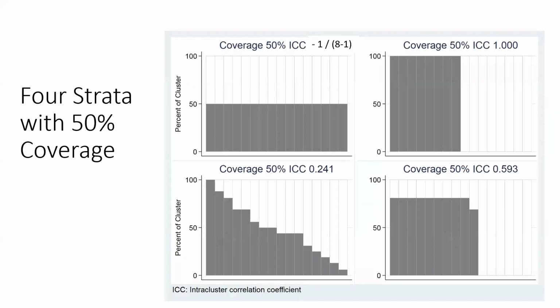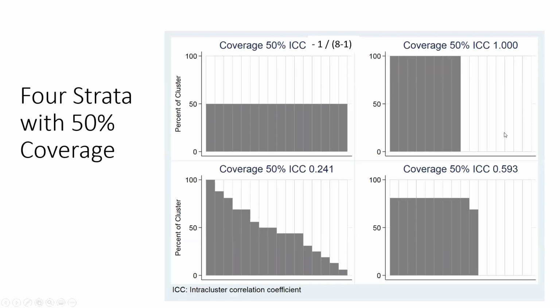In the upper left, 4 children out of every 8 in the survey were vaccinated in every cluster. So coverage is very homogeneous. It's homogeneously bad, but it's homogeneous. In the upper right, we have the complement to that. In half of the places they went, all of the kids were vaccinated. And in the other half of the clusters, 0 of the 8 that they vaccinated. This is hypothetical data for teaching purposes, but here it's a completely different situation. Coverage is still 50%, but the problems that the EPI program has to address and solve here are different than the ones in the first situation. And then the other two are a mix between those.